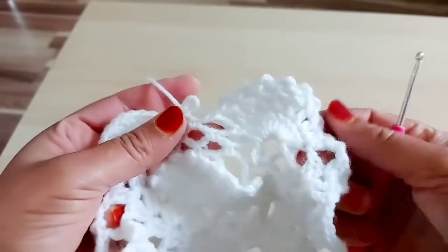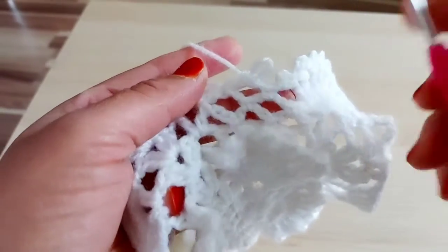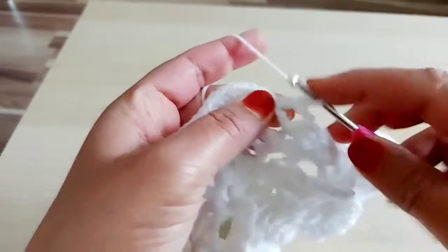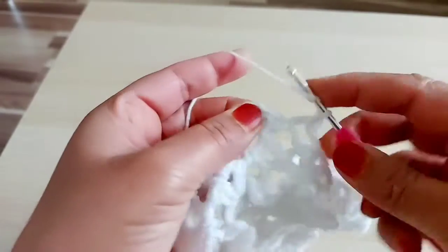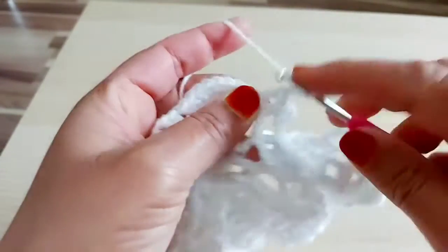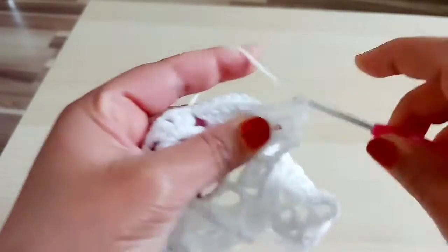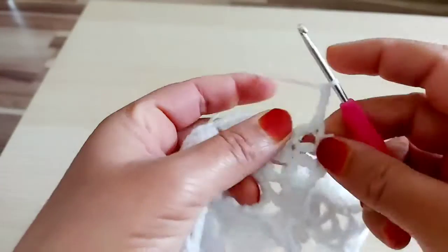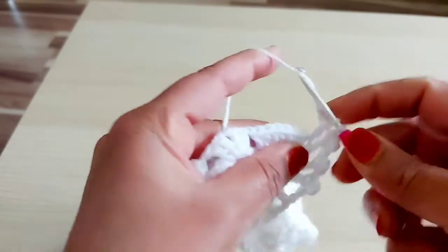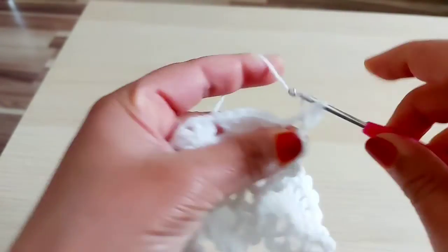Okay, like this I made one single crochet, which is the middle of this gap. So this is the same process: in the gap single crochet, yarn over top of next, chain 3, chain 3, in the middle, single crochet.